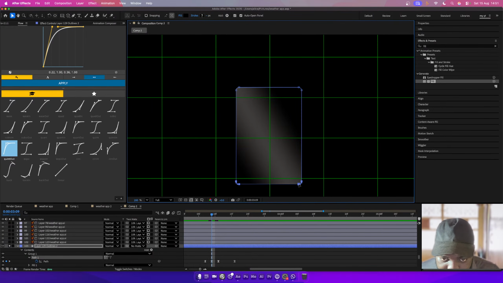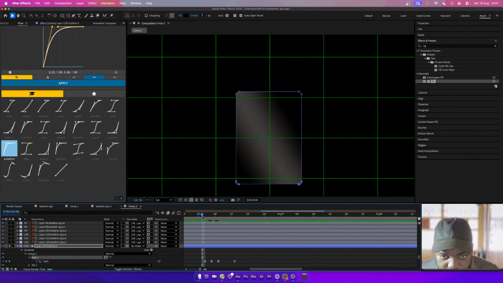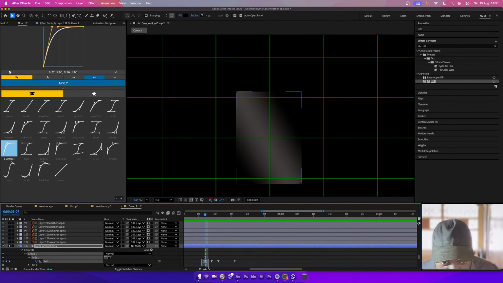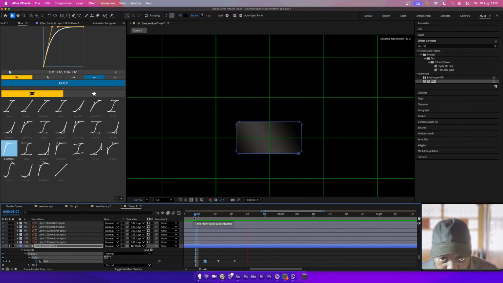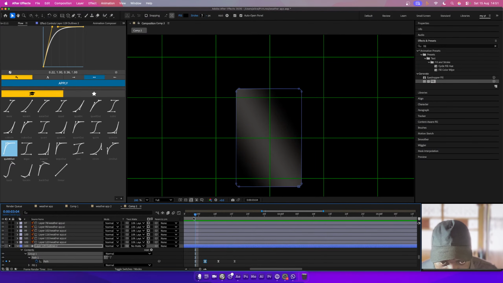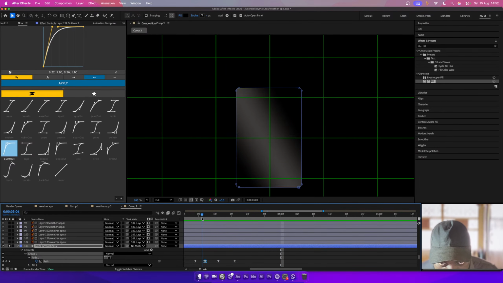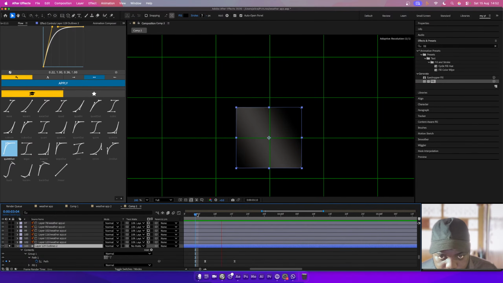Let's select this and drag that down like this. So I think I can move this back a little bit more. Okay, and I don't think I need this one anymore, I can delete that one. So let's check that out.